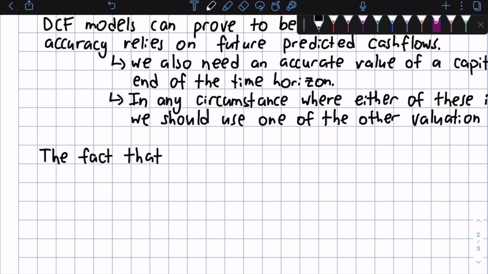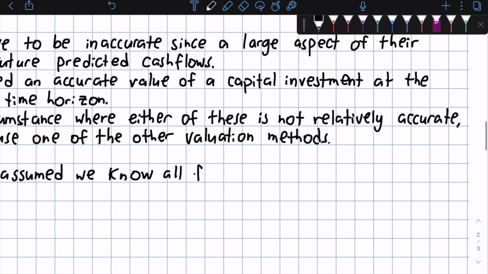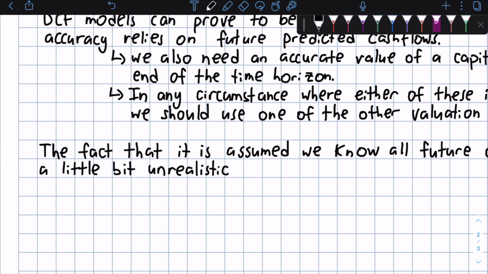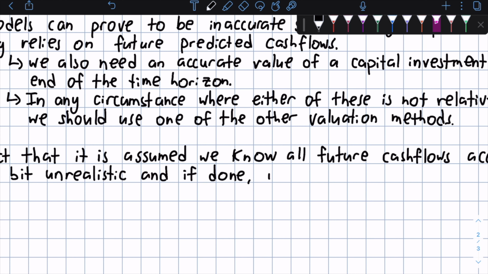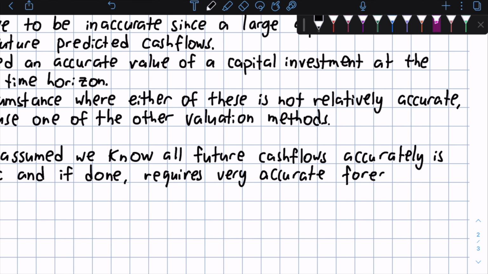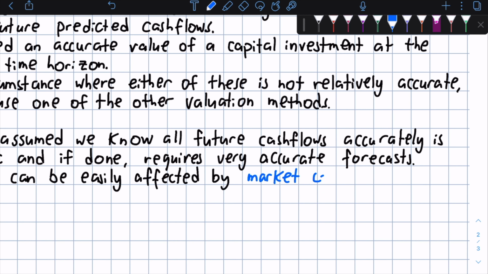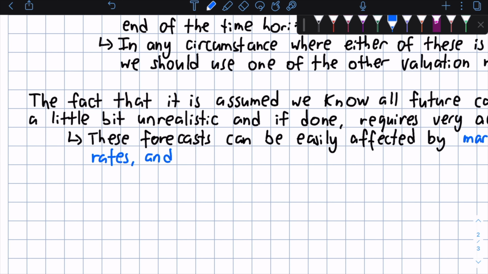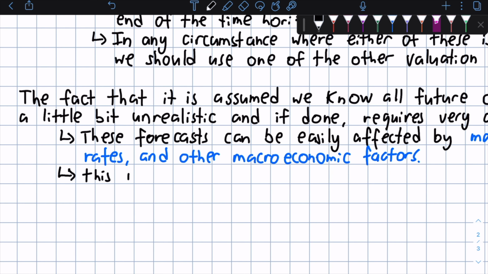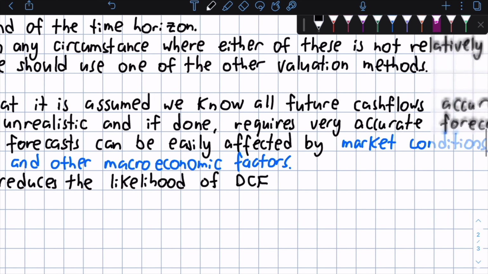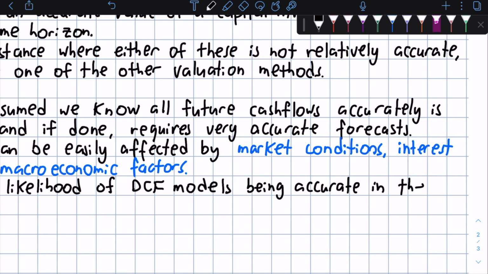The fact that it's assumed that we know all future cash flows accurately is a little bit unrealistic, and if this is done, it requires very accurate forecasts in order to be reliable. These forecasts can be easily affected by market conditions, interest rate variations, and other macroeconomic factors. For example, the Russia-Ukraine conflict would have affected cash flows. This reduces the likelihood of DCF models to be accurate in the longer-term horizon.